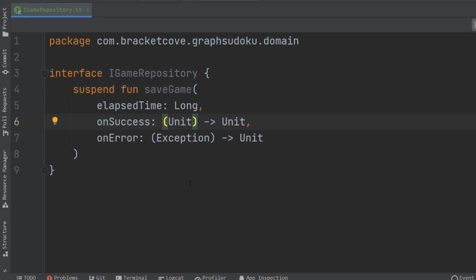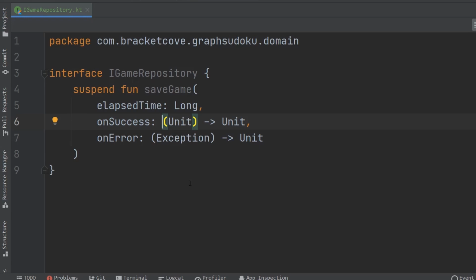Now, in case you're not familiar, what I'm using here is what's known as a function type. And so what we'll do is we will be passing in a reference to two functions which exist in the logic class, the presentation logic. We'll pass those functions in, and then in the repository implementations, the things which implement this particular interface, that is how they will call back with some kind of result, either a successful result or a failure.